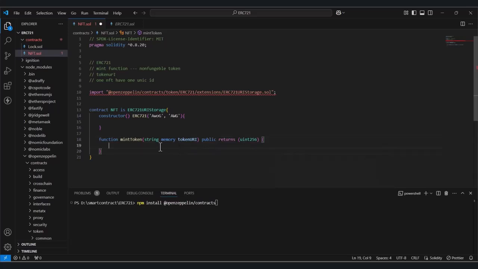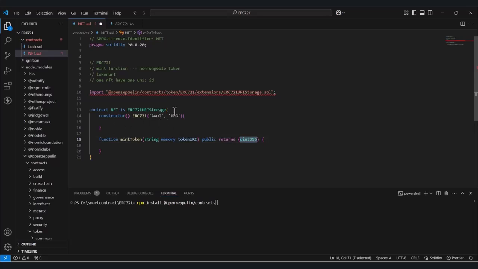So when we see this mint function, I gave mintToken as the function name, and this function accepts a tokenURI to mint non-fungible tokens. This tokenURI has the NFT metadata, that means the image and also the description of those non-fungible tokens to mint, and it returns a token ID.